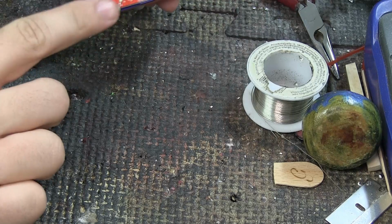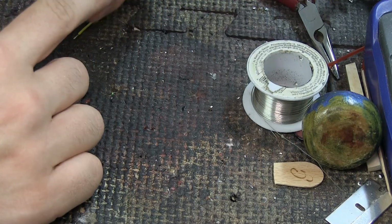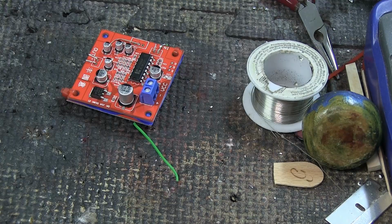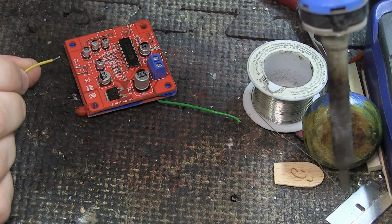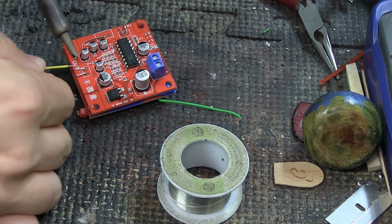But basically, the guitar is going to go in here and come out here and go in here. And then it's going to come out here. And this out is going to be the actual out to the pedal. So basically, go into the amp. So we just need to make a connection here.